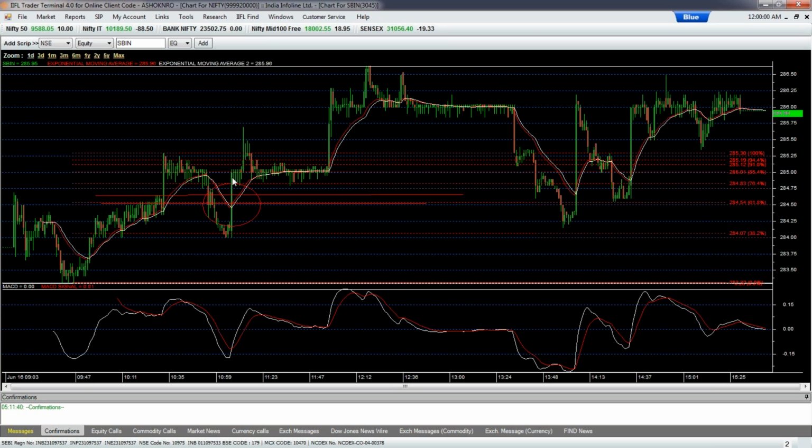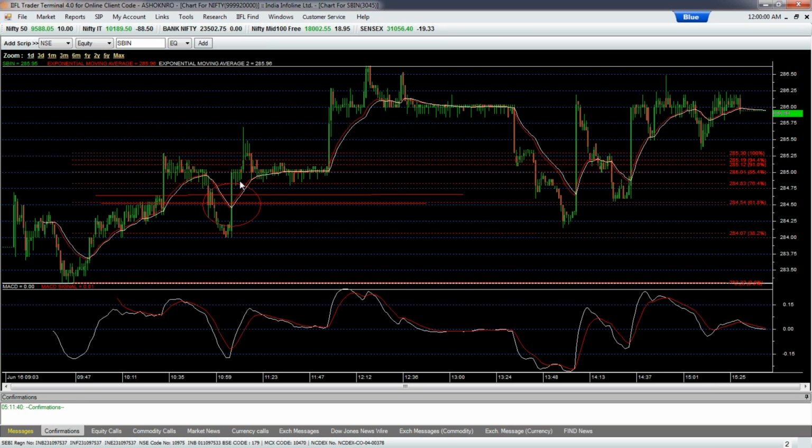Okay, it is lending support over here. It is at the retracement level. It has breached the resistance zone. It is about the 20-21 day moving average. MACD is elongating. We bought it over here around the level 284.